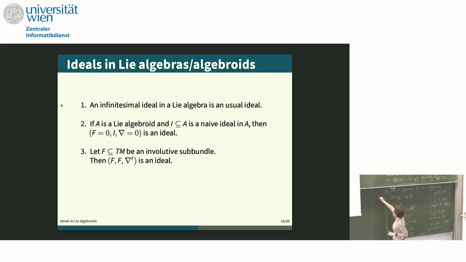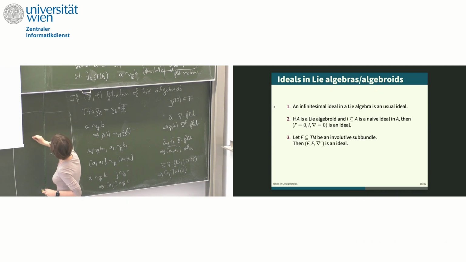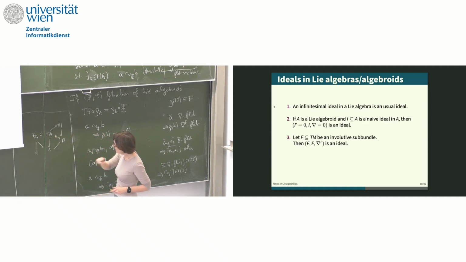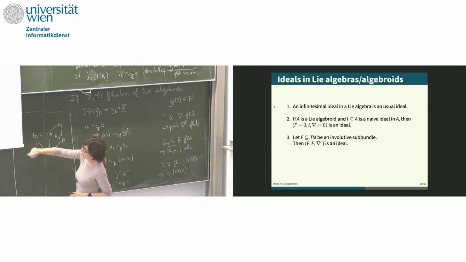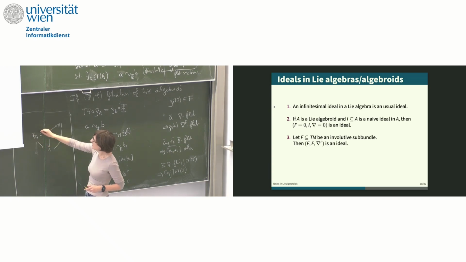Yeah, of course. Right, so another way to say it, actually, this data, I'm almost done, is the same as a foliation on A. If you take the tangent bundle of A, then it's actually a double algebroid, and as in my number 3 description of ideals in the algebras, this triple, where the F, J, nabla is equivalent to a foliation on A, well, so an involutive subbundle of TA that is also a subalgebroid over TM.